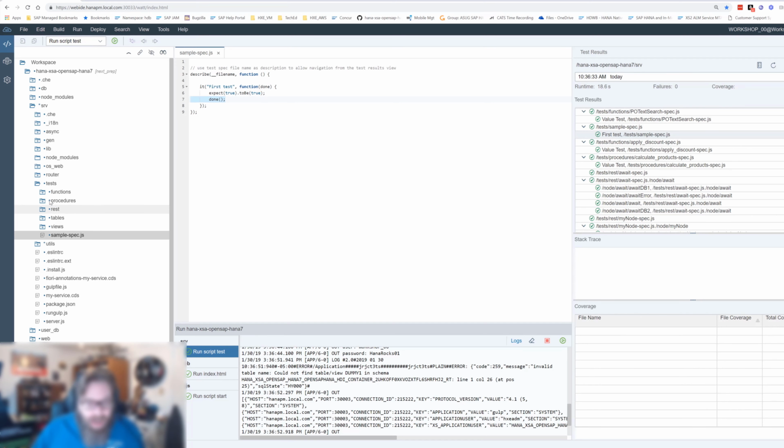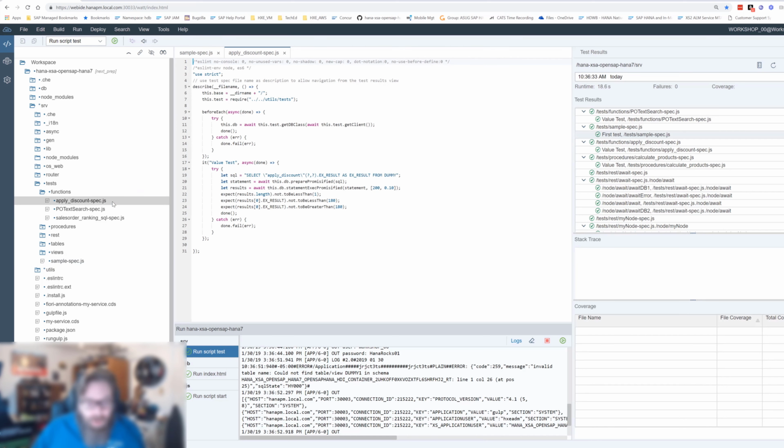Let's look at something maybe a little bit more complex, like calling a database procedure. So here we want to test the applied discount database procedure. Well, what we're going to want to do is obviously get a connection to the database. Now we're not going through the bootstrap, so we're not going through server.js. Each test is going to start up, and it's going to need its own connection to the database. Individually, we want to test the connection to the database as well.